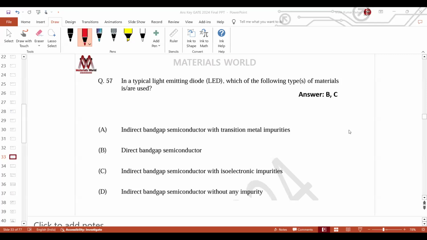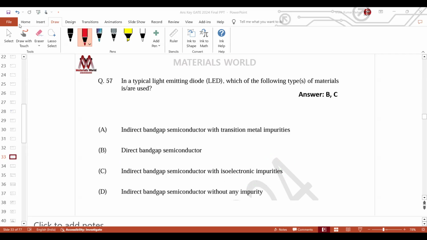Okay, so forget about this answer. You will reach the answer once you understand everything that is given in this question. What is an LED? What is an indirect band gap? What is a direct band gap? What is an isoelectronic impurity? What are their implication, application, and effect? And the varieties, examples. What are typical transition metals? We'll go very quickly, in a very condensed manner, so that it won't take much time.